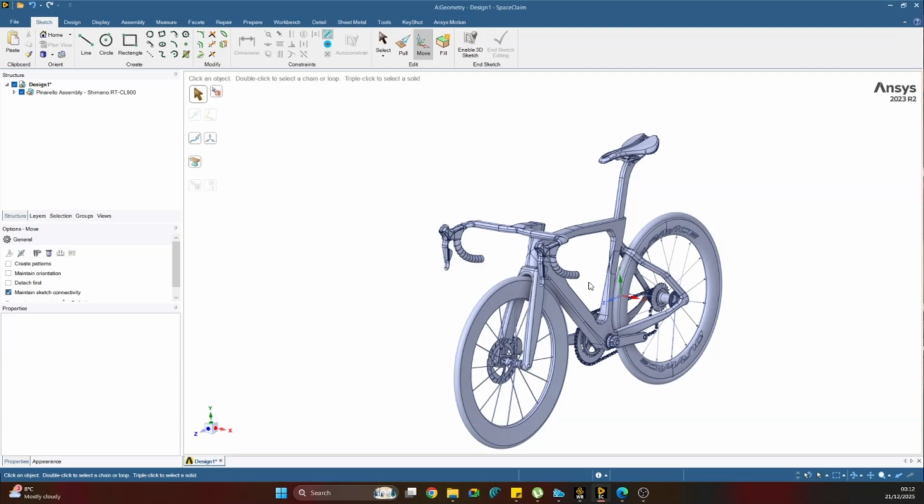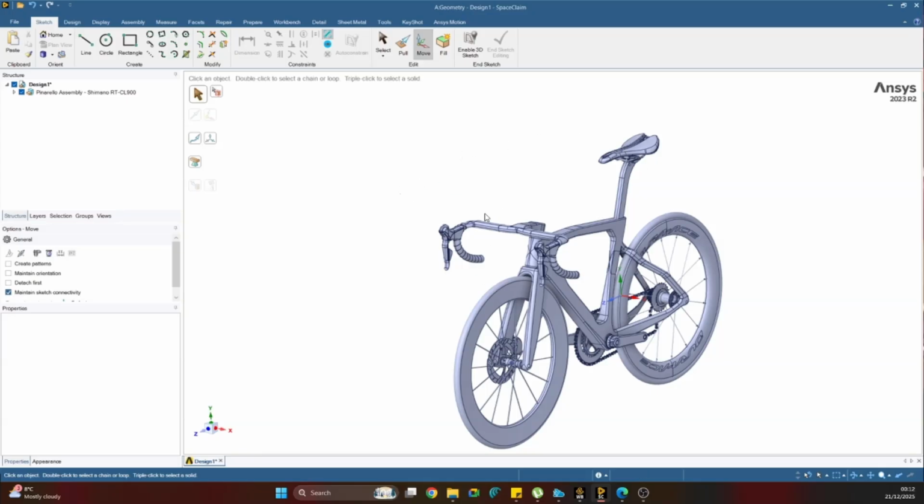So first we'll be starting with how to clean up the geometry for this model that we have in front of you. And then once the geometry is cleaned, we will be creating the rotating domain for both the tires. Next we will move with the meshing, where we will be creating the domain before the meshing.